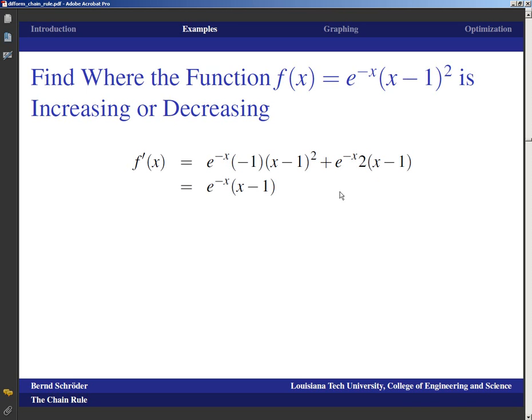And, well, what does that give us? That's already, I factor out an x minus 1, sure. Factor out e to the minus x times x minus 1. That's common to the first factor and the second factor. And what remains then is a negative x minus 1 from the first summand and a 2 from the second summand. And that gives us overall then that this is e to the negative x times x minus 1 times 3 minus x. Yeah, that's what that is.